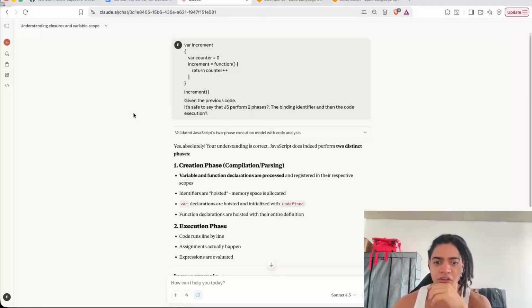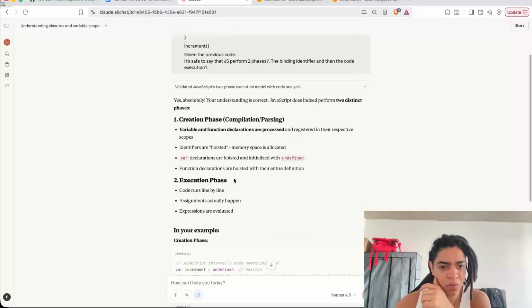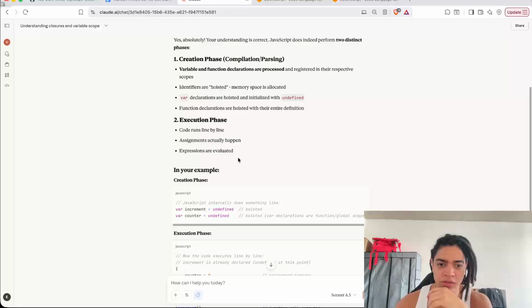The first is the creation phase, or the compilation and parsing. Variables and function declarations are processed and registered in their respective scope. Identifiers are hoisted, memory space is allocated, var declarations are hoisted and initialized with undefined, and function declarations are hoisted with their entire definition. Then code runs line by line and assignments actually happen. Expressions are evaluated.